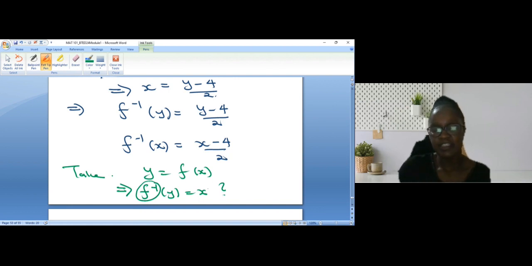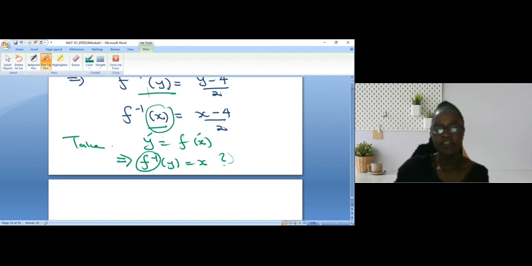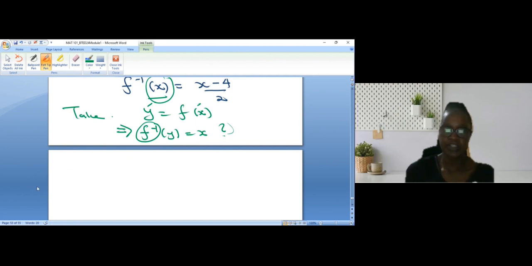But you have to take back. When you're talking about inverse, it's like these two variables are interchanging roles. Initially, y is the dependent variable, x is the independent variable. When you apply the inverse, you now start with the inputs. The outputs become inputs. And so our outputs y now for the inverse are the independent variables, and the resulting dependent variable is x. But for uniformity, you can always revert back to the original variable, f inverse of x.